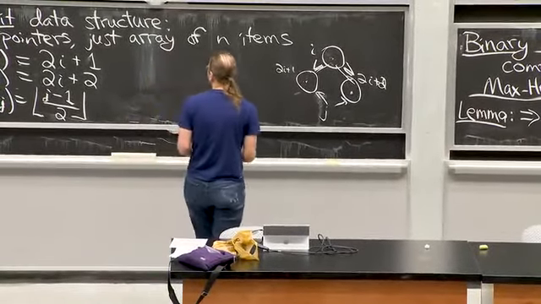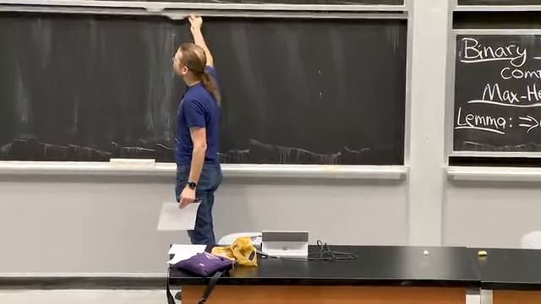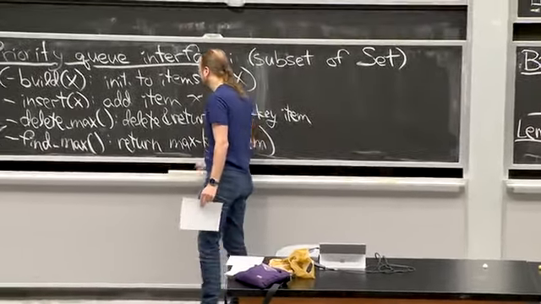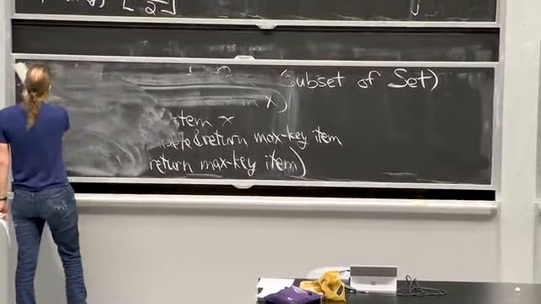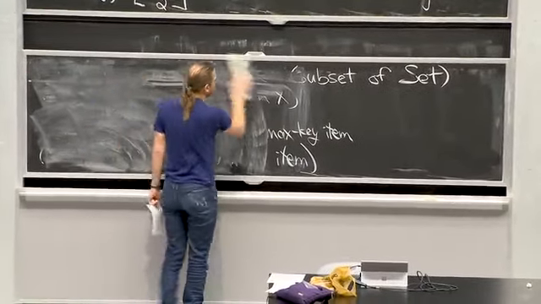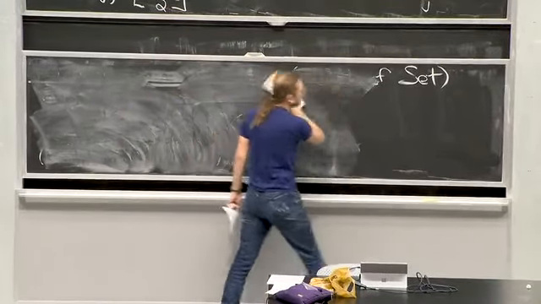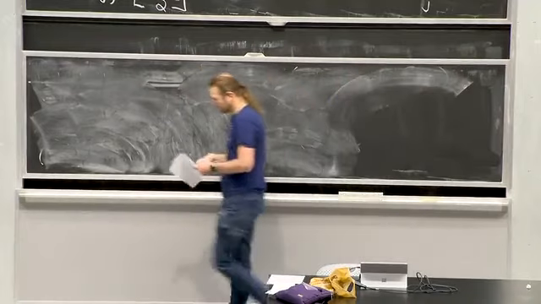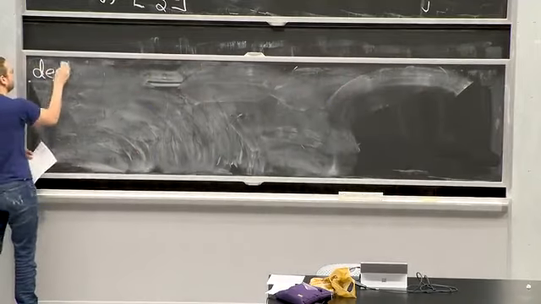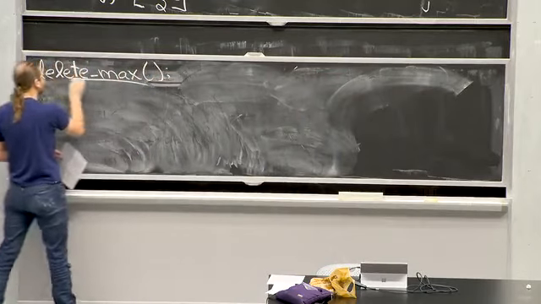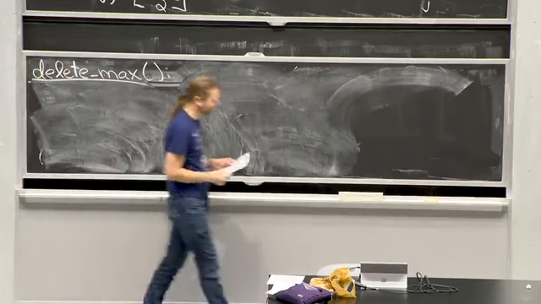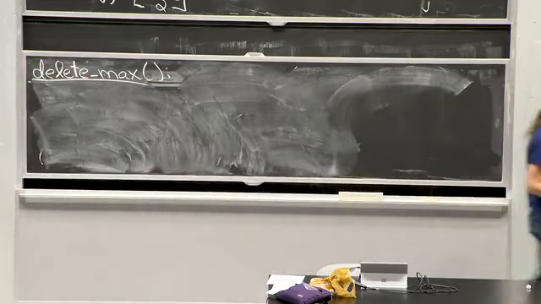Delete is going to be almost the same. Delete min, that is. Sorry, delete max, thank you. You can, of course, define all of these things for min instead of max. Everything works the same. I just have a hard time remembering which one we're doing. Just don't switch. You can't use a max heap to do delete min. You can't use a min heap to do delete max, but you can use a min heap to do delete min.